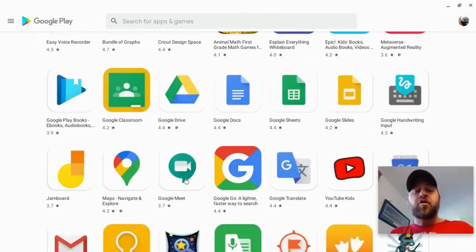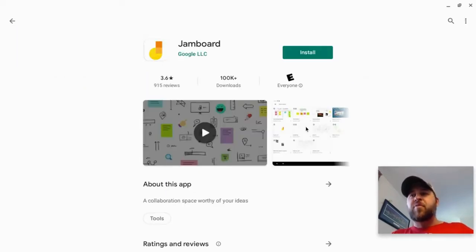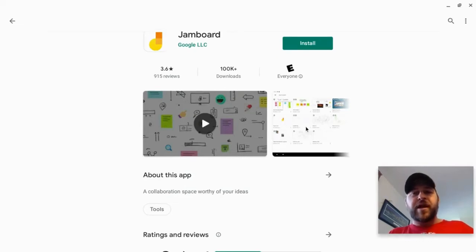There is the Google Meet app. Now, this could be coming in handy when we need to use our Google Meets, but for a lot of us, we're using the online one. But here's another option. Now, here's a good one, the Jamboard. Now, this Jamboard acts like a digital whiteboard for us. It's a great collaboration space. So if you wanted to install this and your teachers approve you for installing the app, you click Install. To know if you should install it, check with your teachers.